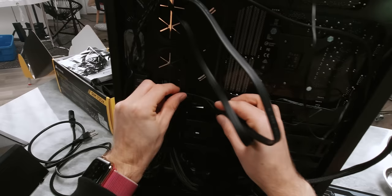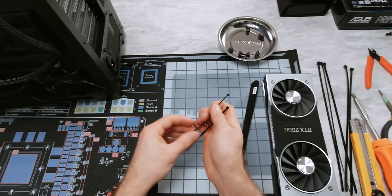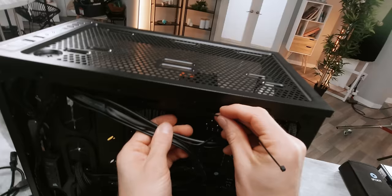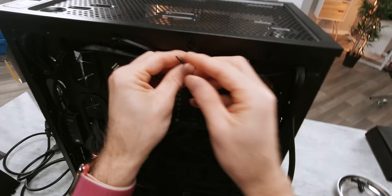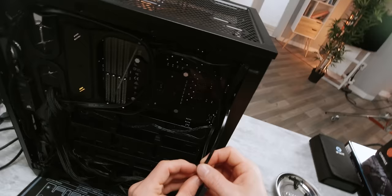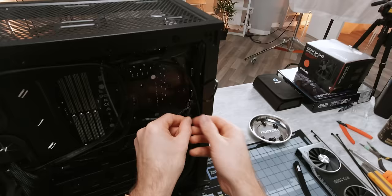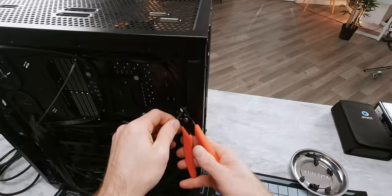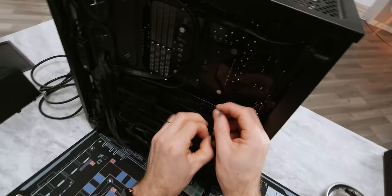It's fairly typical to find disposable cable ties like these in the packaging for your power supply or your case or both. But if you want to bind together a bigger bundle, I would recommend getting some of these Velcro ties — we actually have our own available at lttstore.com. I always love it when cases include these nice little loops for wire management. Costs basically nothing to implement and is a huge extra convenience when you're trying to build. The key to a decent but not too time-consuming cable management job is just making sure that none of your wires are crossing over each other.